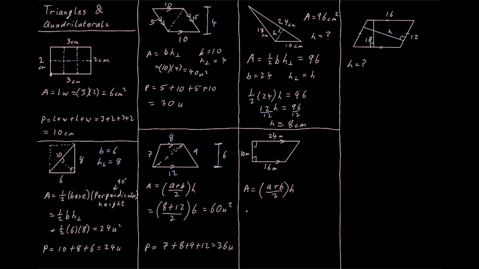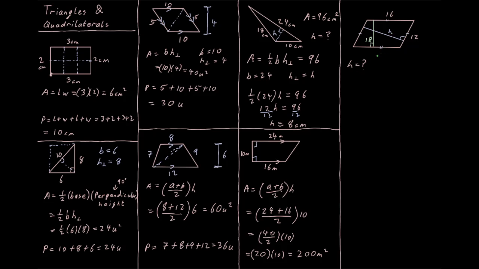When I sub in and work all of that down, I get 200 meters squared. So again, these are just two triangles. If I drew in my diagonal here or the other way, I'd be able to say, well, the bases are going to be the parallel sides and the perpendicular height is the height in between the parallel sides. What am I going to do with this parallelogram here if I want to find h?